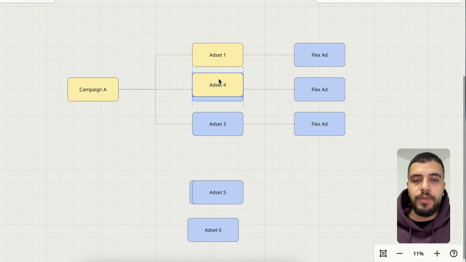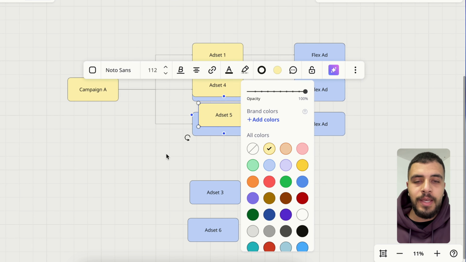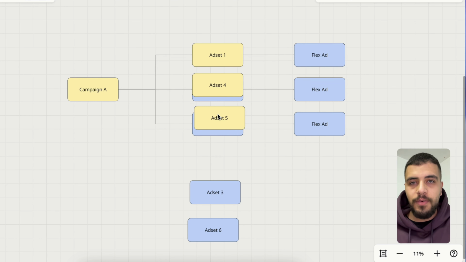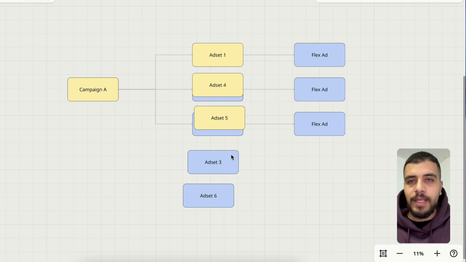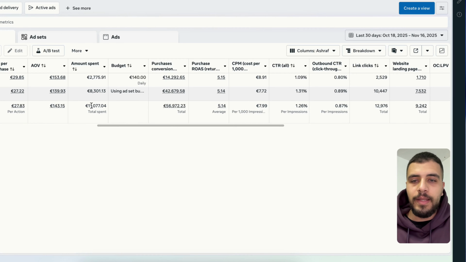So our goal is to have 2 to 3 winning concepts, basically, that compete for spend. This way, we have a really solid base for the ad account overall. We can scale comfortably here because we have 2, 3 angles that are doing really well and that are scalable. Basically, they're mass market. And then we can comfortably test more and experiment with different ideas. So this is how we're able, again, to spend 11K and get almost 57K back in the last 30 days for this brand.